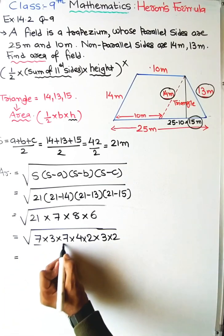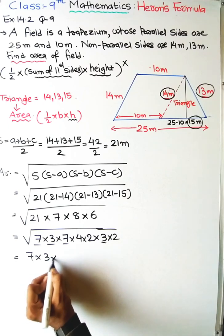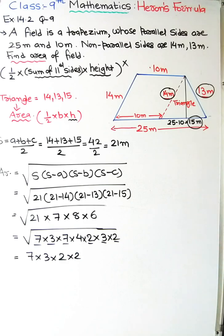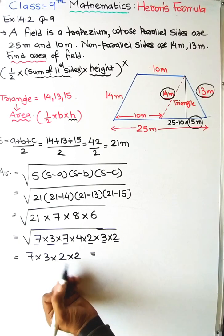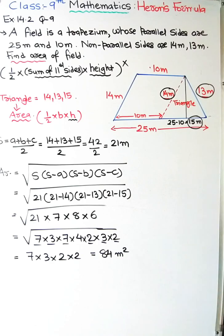Now let us take the pairs outside. 7 outside, 3 will also be outside, 2 will also be outside, and 4 will also be outside. So ultimately we will get the answer as 7 3s are 21, 21 4s are 84 meter square.